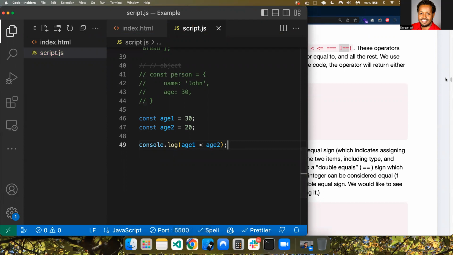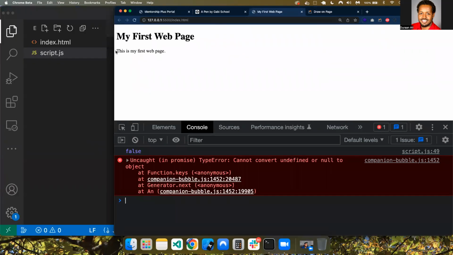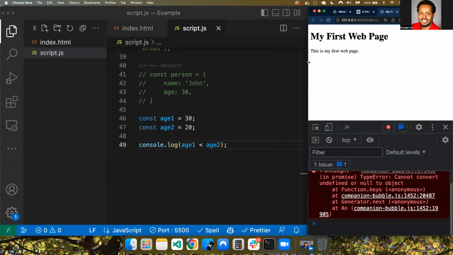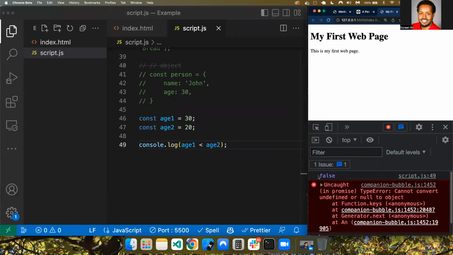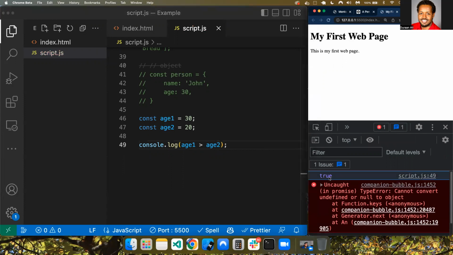What kind of message is it going to console log? It's going to console log either true or false, because it's just a true or false statement. Is age1 greater than or less than age2? It says false because age1 is more. And if you flip it the other way, of course, it's going to console log the opposite, which is true.